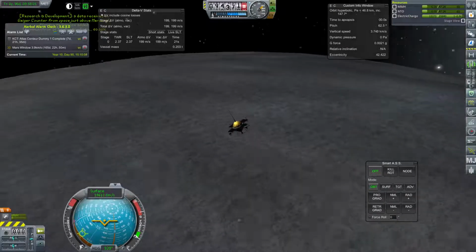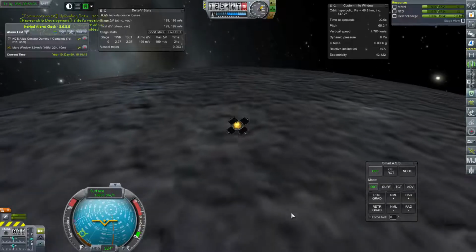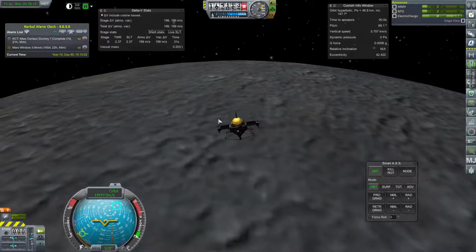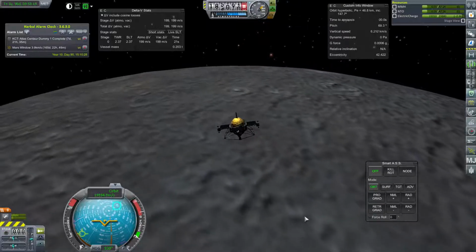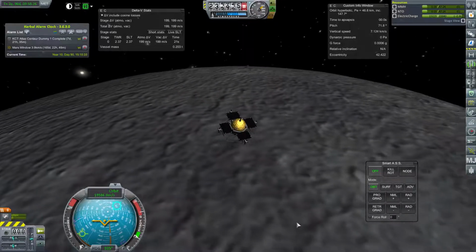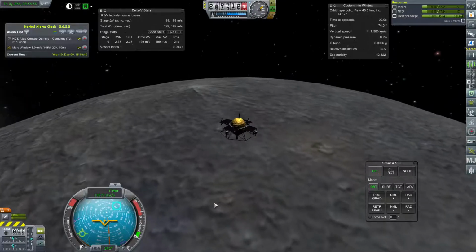So at closest approach, we were moving roughly 20 kilometers per second with respect to the ground, which is amazing. That is an amazing speed. And there we go, it is switching to the other rendering mode. So if we had been able to, and this craft is just tiny enough to say, yay, we did it, and we got some science from being near Mercury, but not good enough technology to send ScanSat or something. So we'll have to send, later on, a heavier craft to Mercury with some ScanSat hardware to snap some better pictures and take some better data.